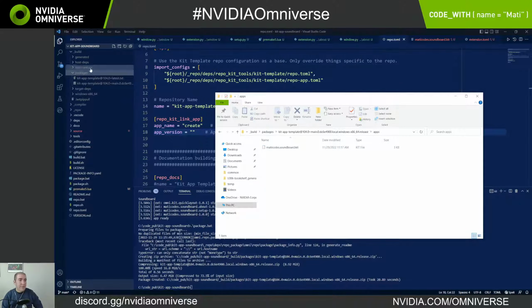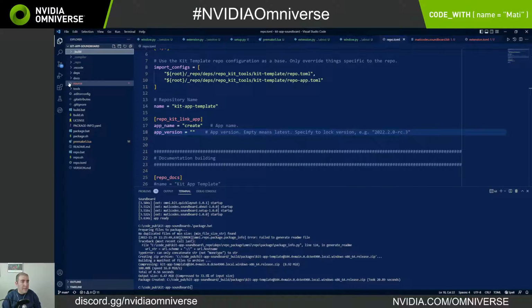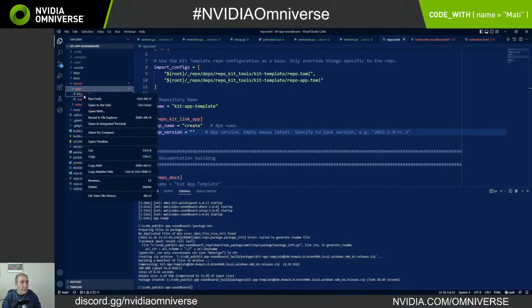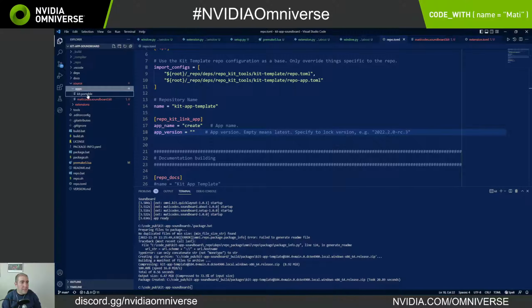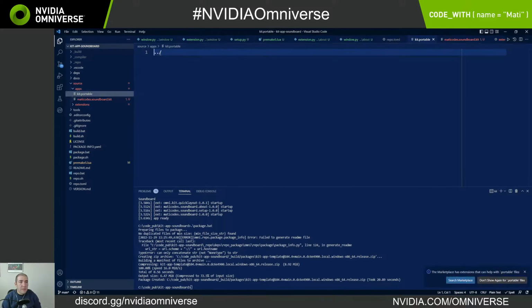So here's a teaching lesson. The Kit documentation says that if you add this kit.portable, I think it can be an empty file.